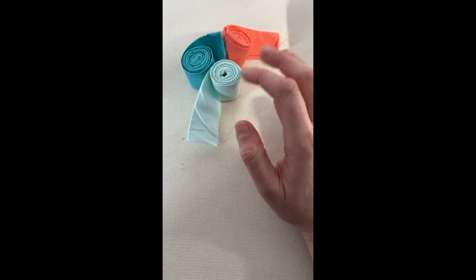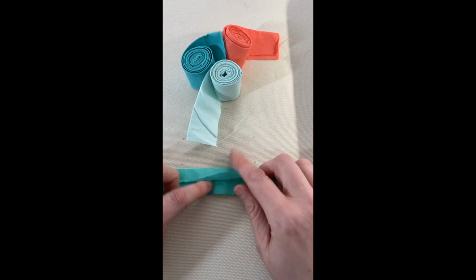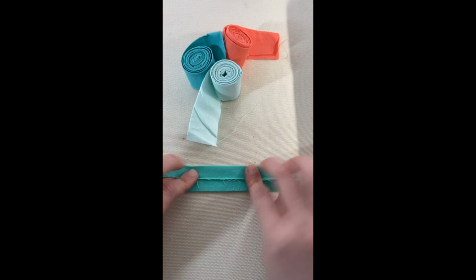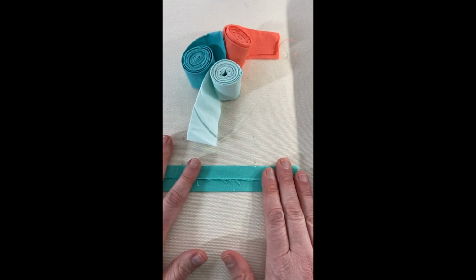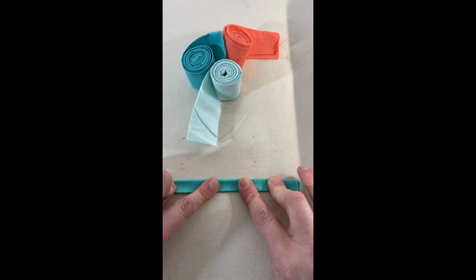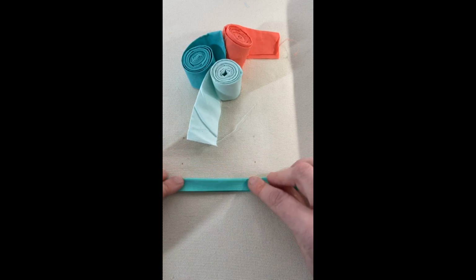Okay, and then another type is a single fold. So this is a strip of fabric. This one is 2 inches wide and it's just folded right into the middle, and that is your single fold tape. And then for a double fold, it's really simple. You just fold the single fold in half and that encloses all the raw edge right in there.